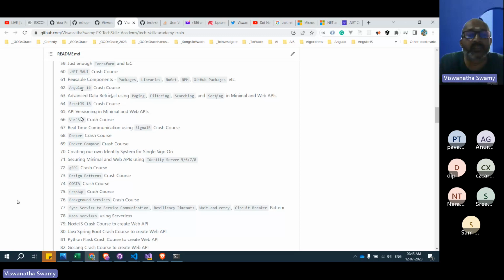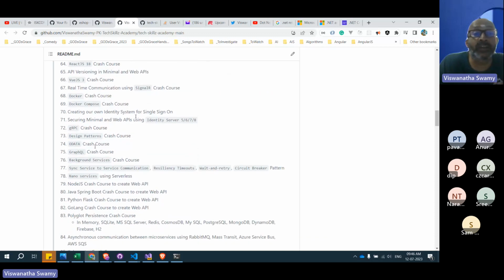So we are touching different technologies, like SPA versus mobile, MAUI, and the SPA applications. And we'll learn something about real-time SignalR, Docker Compose, and we'll create our own identity system, Identity Server, a little bit of gRPC, design patterns, OData, GraphQL, and background services.